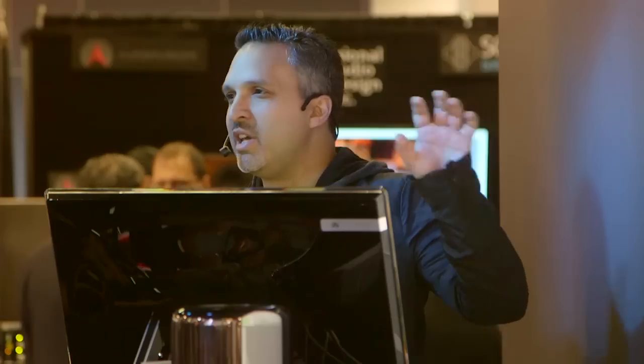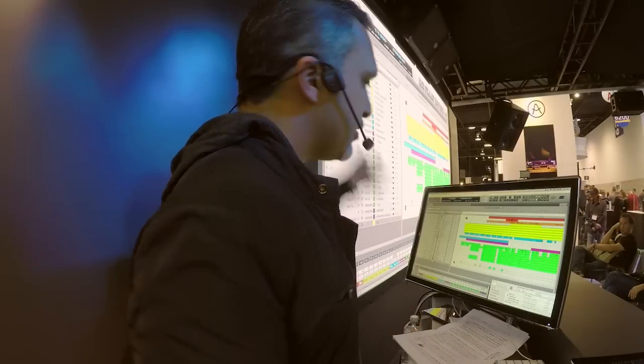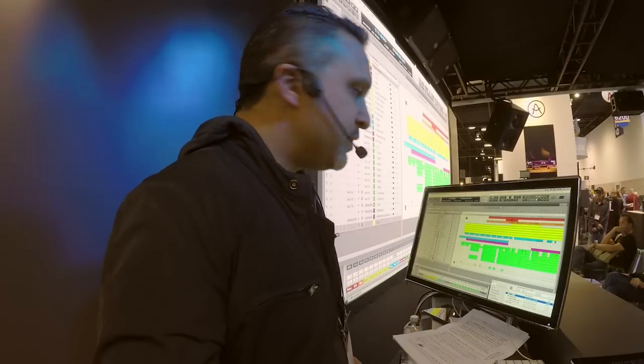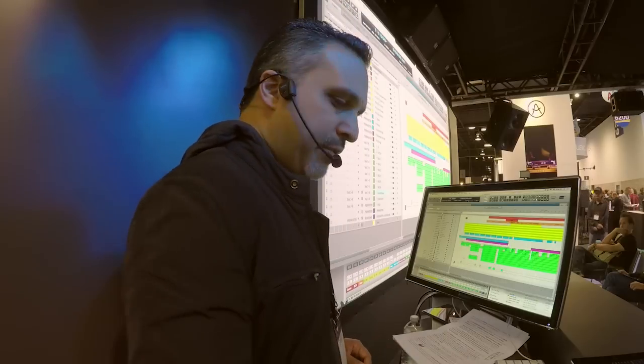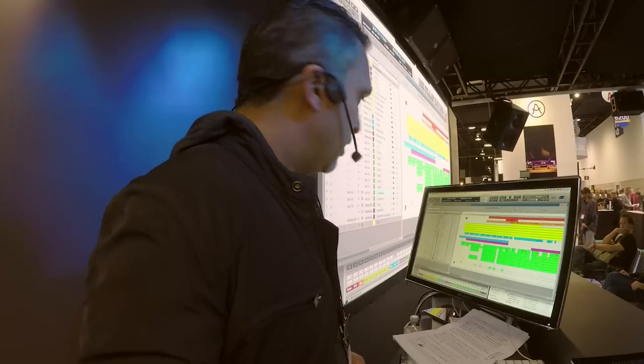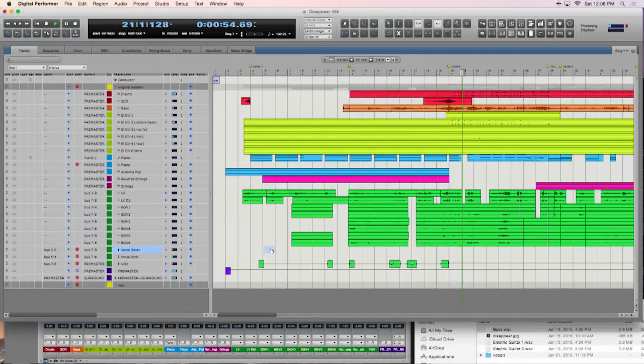One of the things I love most about watching fellow pros work in DP is it's such a deep program. There's so much under the surface and so many ways to get at your music and manipulate it exactly the way you want. I always find I learn something, and hopefully today you will too. What I'd love to do today is take this recent song session of mine and deconstruct it for you, and show you some of the compositional and production and mixing details and how it was all put together.